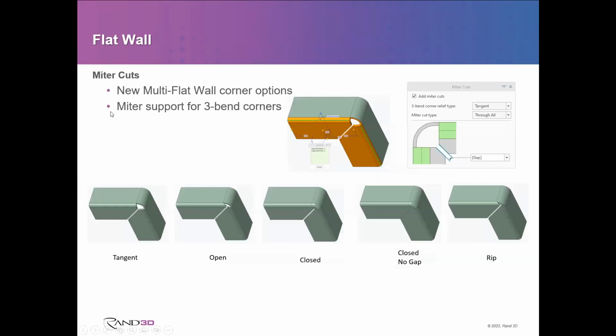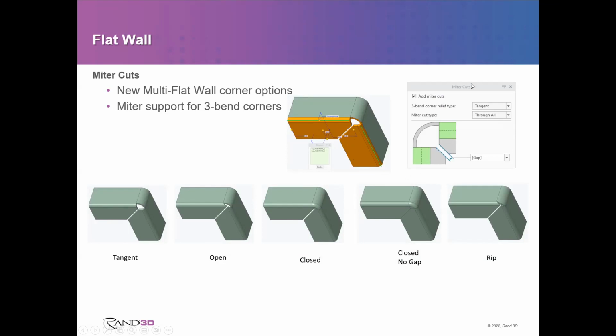Now you can also go through and add miter cuts. Again, this is new in Creo 7 and beyond. They had the original green shape L. That was their original wall. And now they're coming back and adding a new wall, and they're picking those two edges that are highlighted in green. So what happens though is this wall is so wide that it starts to overlap itself.